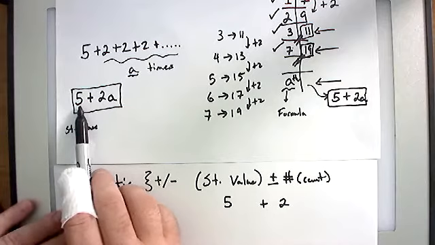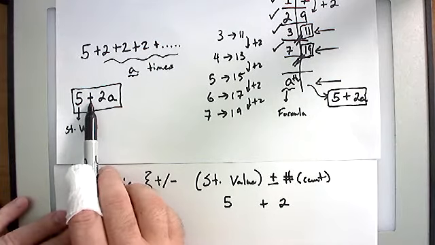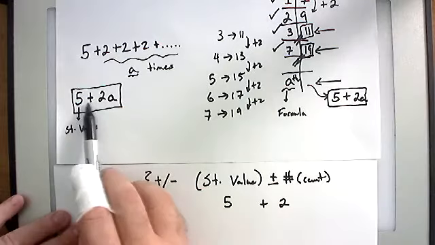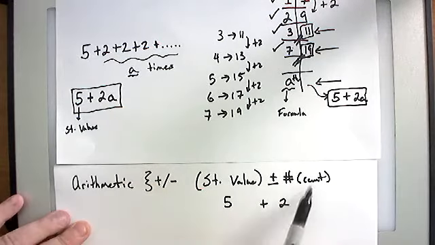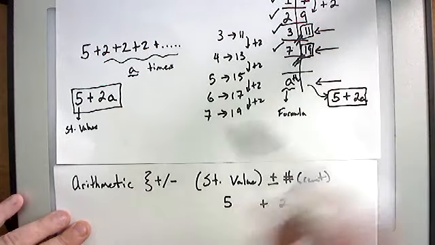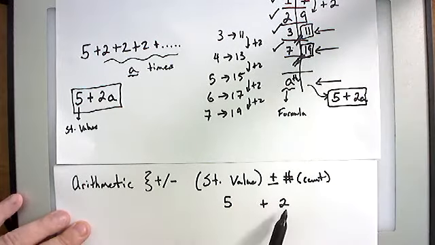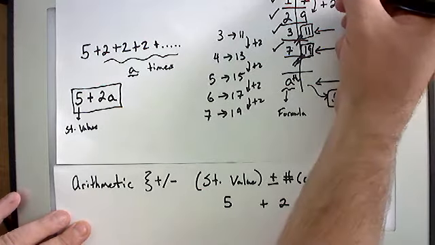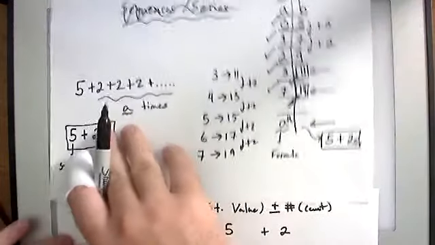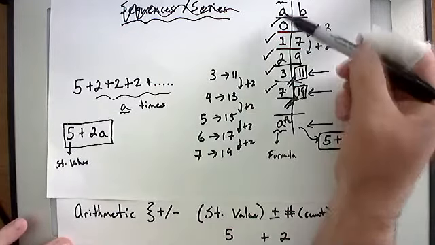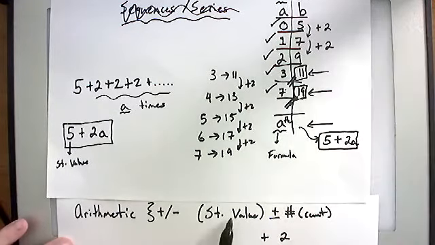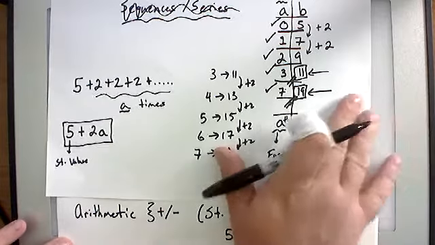We took the starting value, and then we added, in this case, not subtracted, this was an adding, whatever our number was. In this case, we added 2, so I put plus 2. Then it's times the count. Well, the count was A. Don't put a number in there, because we're talking generic. It's 5 plus 2 times 1, times 2, times 3, however many times you need to do it, and the number of times you need to repeat this cycle is whatever the count variable is. So you take your starting value, you add or subtract your number, whatever that is, and we'll do another example here in a minute, and it's always going to be times the count. So that's how I got 5 plus 2A on the last one, just to reiterate.